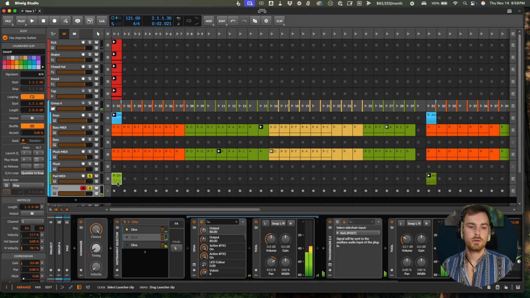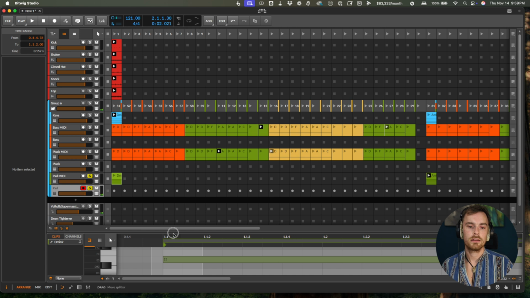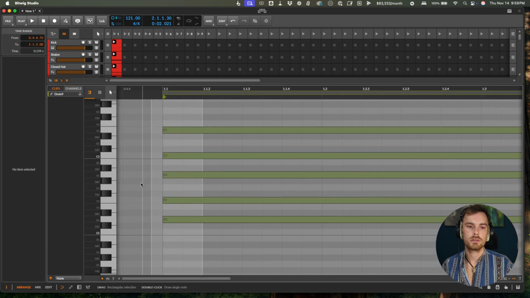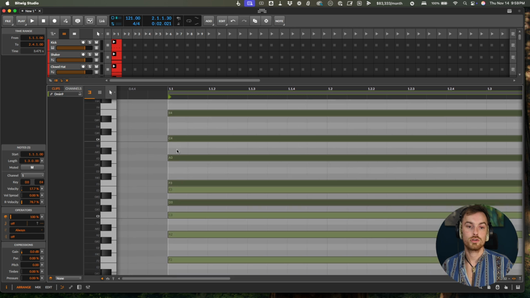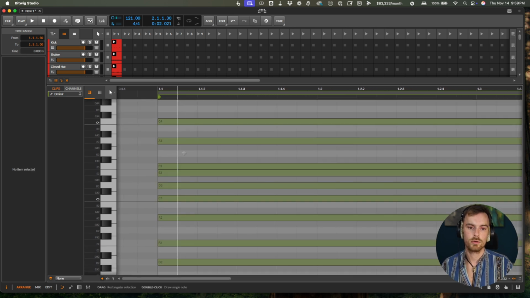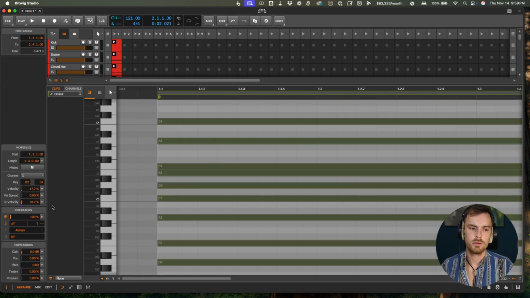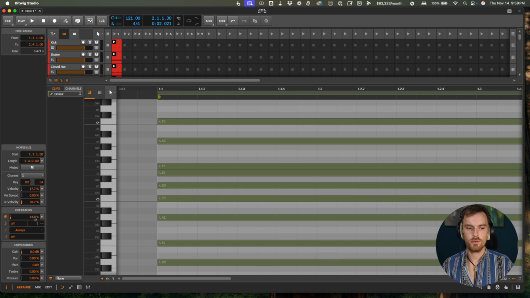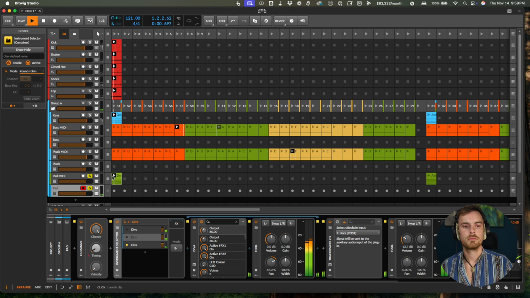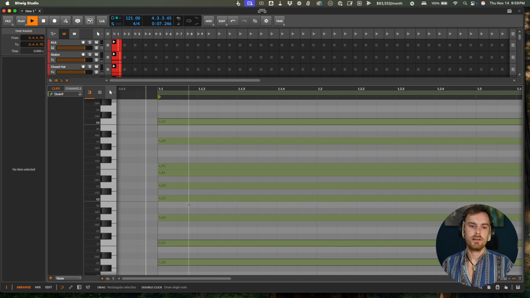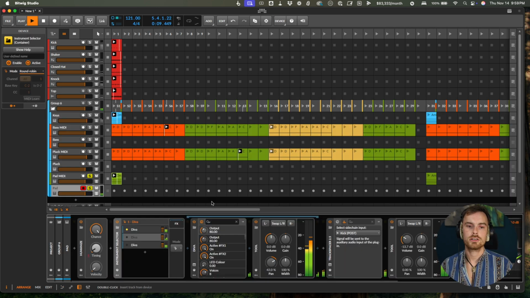But what I want to do is in these clips, I'm going to go in and I'm going to say, okay, well, here are all of the notes that I'd like to play in this pad. Let's copy this up an octave as well. So now we have 2 octaves of the same chord, but I'm going to highlight all of these notes and say, maybe there's only like a 44% chance that any one of them plays. So if we were to press play now, we're going to be having every time a different selection of these notes playing, which is really quite wonderful.